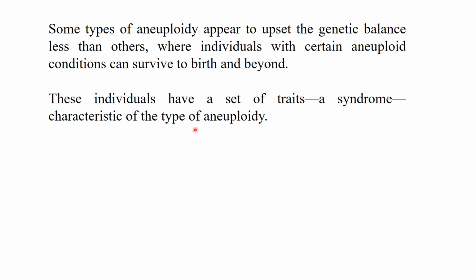वो individuals जो defective genetic balance के साथ या जो defective genes के साथ survive करेंगे उनमें different types of syndrome appear होंगे. That syndrome depends on the type of aneuploidy. Either उसमें number of chromosomes decrease हुआ, either number of chromosomes increase हुआ या chromosome delete हुआ और translocate हुआ. Depend करता है type of the aberration पे. उसकी बेस पे there are different types of syndrome appear in the individual.